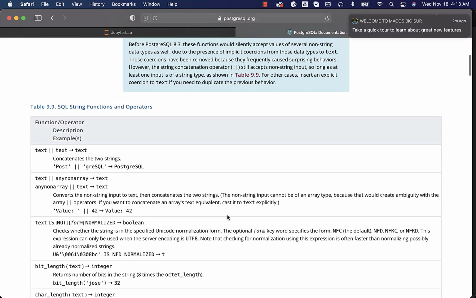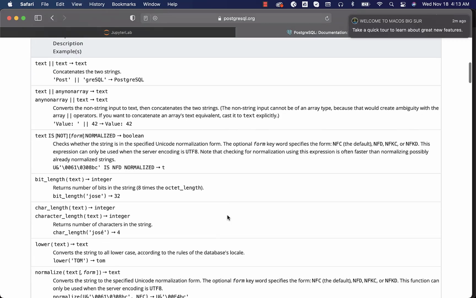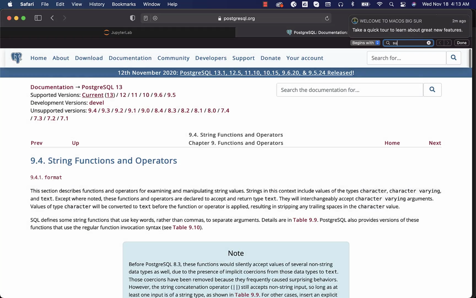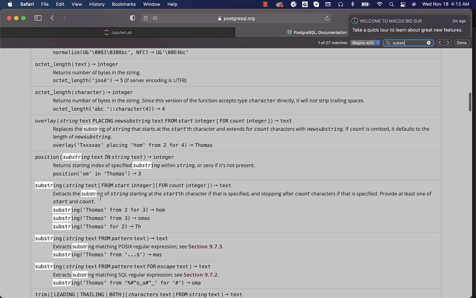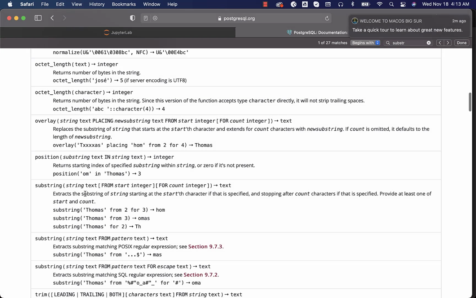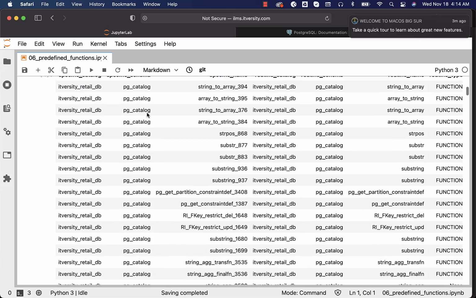Now if you want to explore a particular function, for example substring, you can search for substring here. You can see there are several functions. You can use different styles of substring here. You can extract one string from another string using substring either by passing them as comma separated arguments or using special keywords such as from. Either approach should work. You should be able to take care of extracting the string from other strings. And you can directly copy paste these things. Just remember that you need to have a select clause to run these queries.